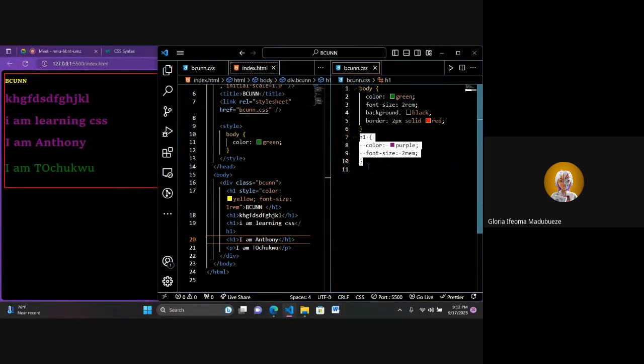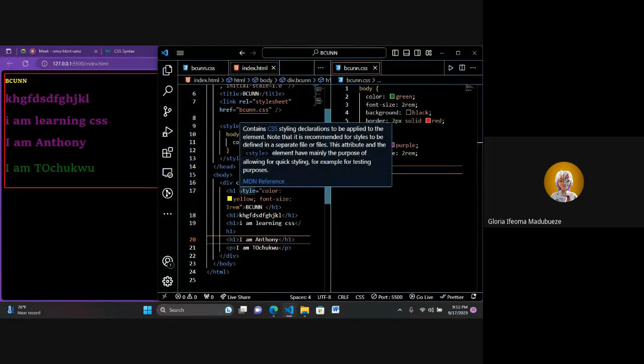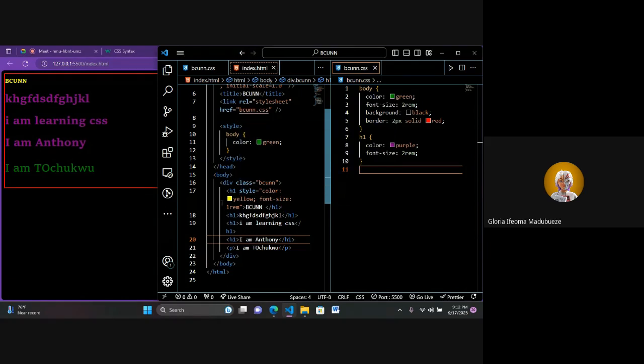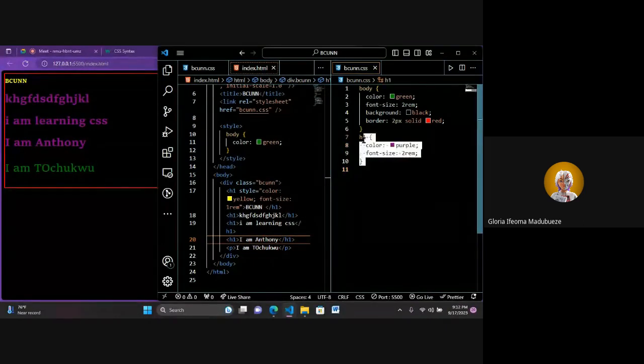But this first one did not follow the styling because I gave it a different styling using inline styling. That is why this particular h1 did not implement the styling I gave to all the h1 on our list.